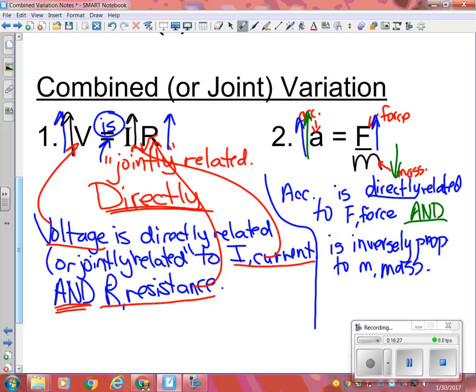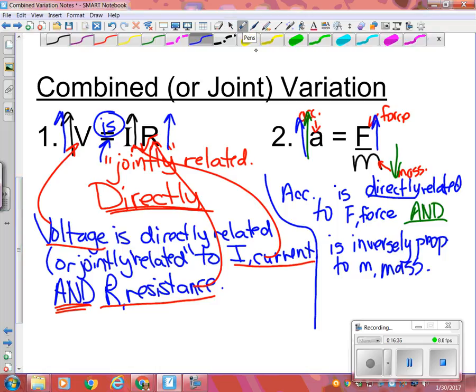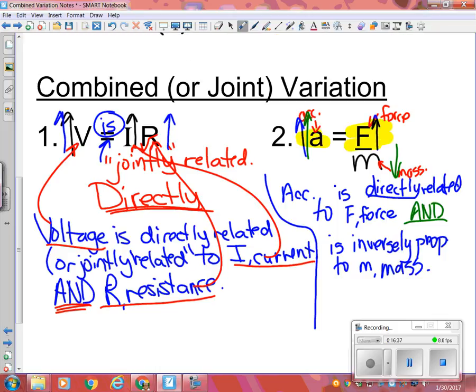Okay, as a quick rule, as a quick observation, if it's on top, and this is on top, so if it's on top, it's what? Directly related. Is that good? What happens if I see part of it on the denominator or in the bottom? That is inversely related. So it is okay to have a top and a bottom, and you would use the word and in any statement. Okay?